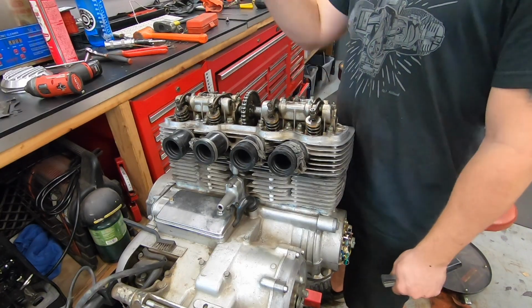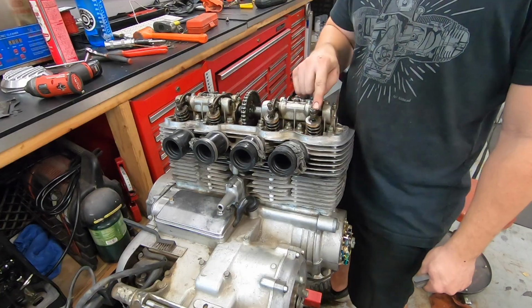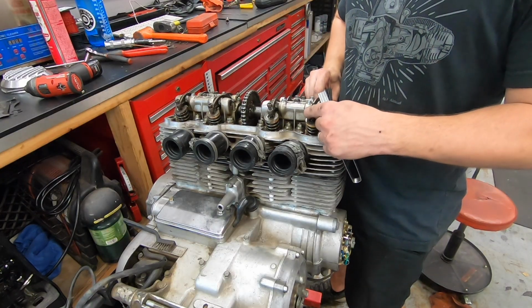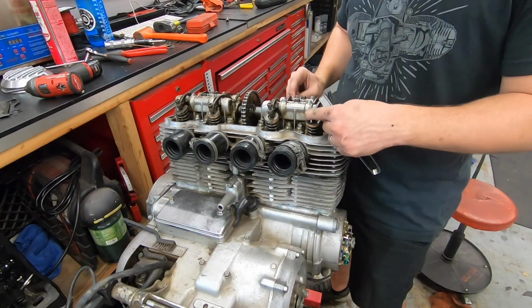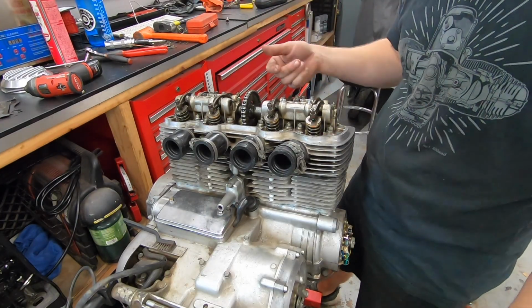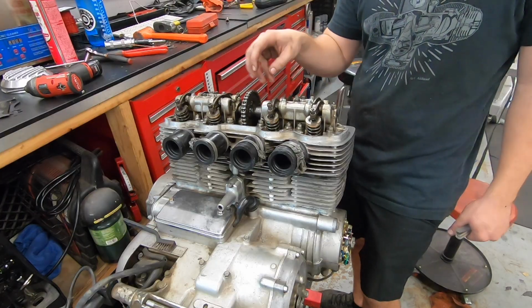We're then going to turn the engine 360 degrees, line that mark up again. That's going to allow us to do both of them on number 4, as well as intake on 2, exhaust on 3. Hope that makes sense. It's all in the manual. So I'm going to knock out all the valve clearance, and then we should be ready for our valve cover and our breather.